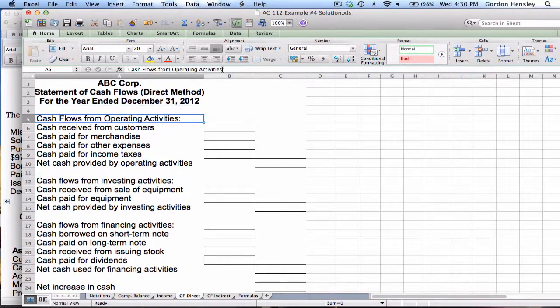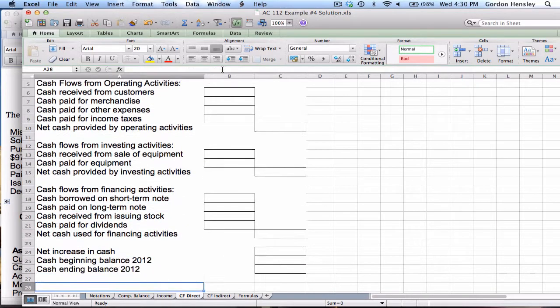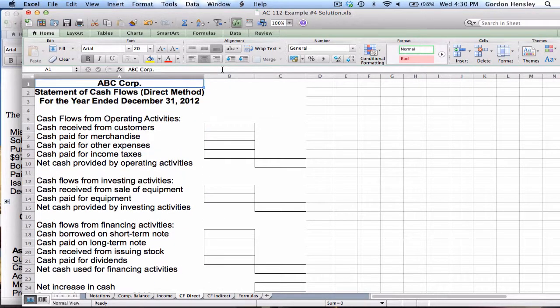And then I have all my titles. Now, generally speaking, the statement of cash flows does adhere to a pretty standard format. You have your operating activities first, then your investing activities, then financing, and then you have a section at the bottom on cash. And those titles don't really change very much. So it's pretty much a standard format. And of course, by setting all this up in advance, it just saves a little bit of time so that I can focus the majority of this video on the actual calculations.